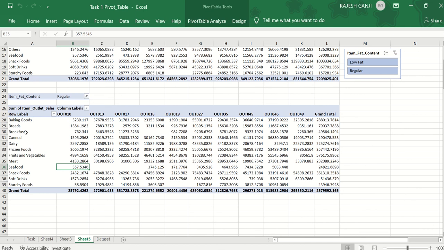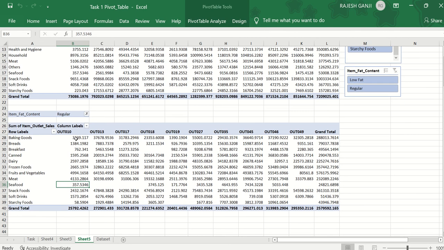And in this pivot table, this represents the sum of sales in baking goods and outlet 010, and I applied a filter.